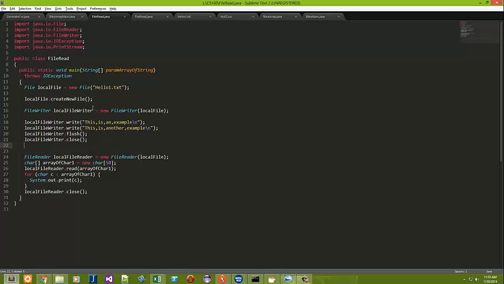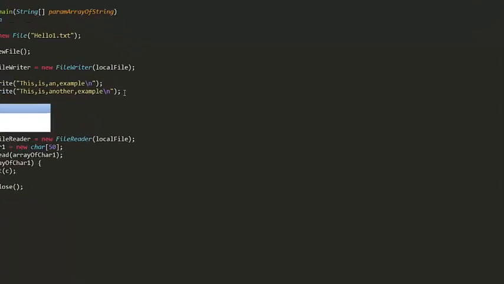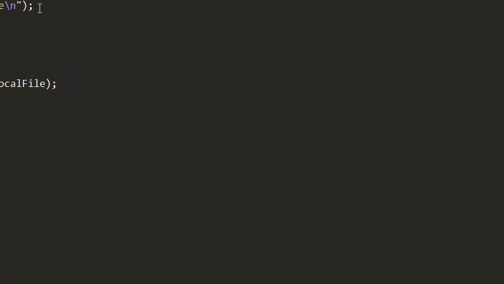So in this case, I'm creating a file here like I did before, and I'm filling that file. I'm also going to read that file. So I'll say, just to prove there's nothing going on here behind the scenes, local file writer.write, and it's just a built-in file writer.